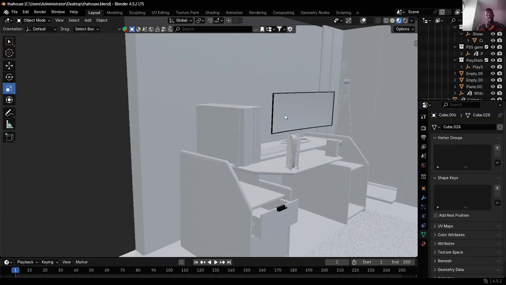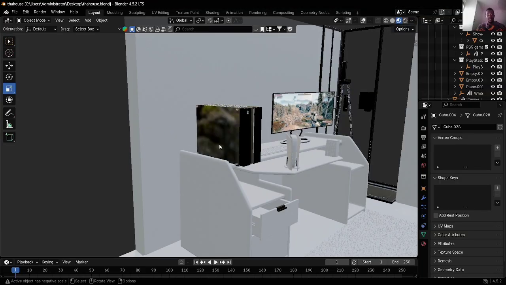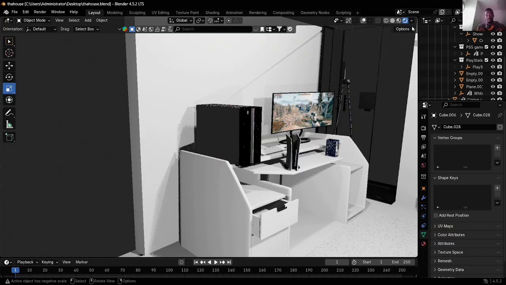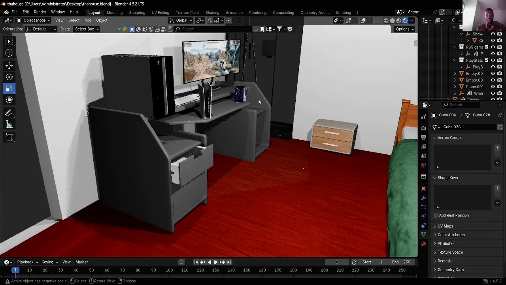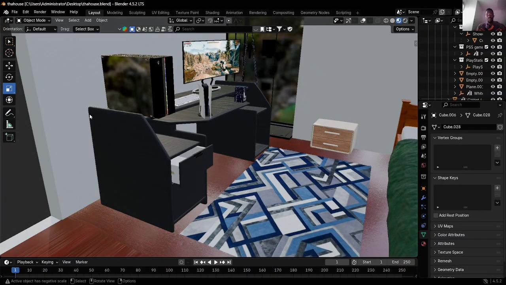Yeah, so this is the design I was talking about. It takes time to load. This was just a simple room with a monitor. Oh, okay. I need to change to this so that it renders with color. Now these are the things. This is just a little bit of interior design. It's still loading. But you can see that I've been doing this for a while, and maybe at some point I'm almost mastering this designing.